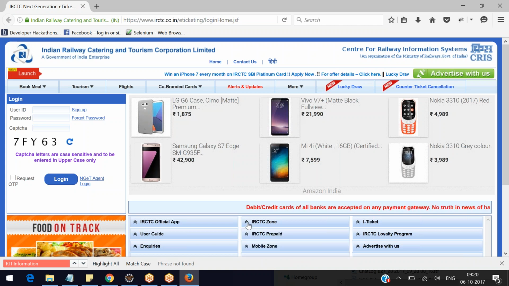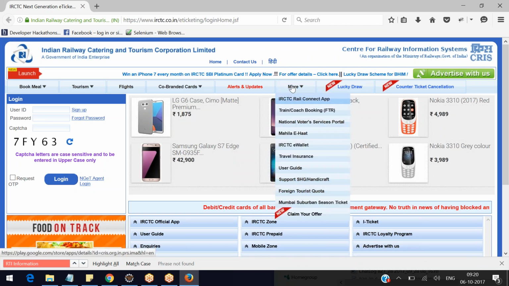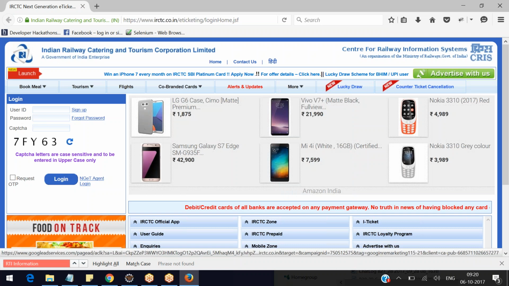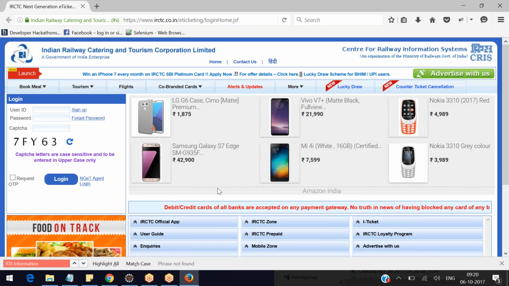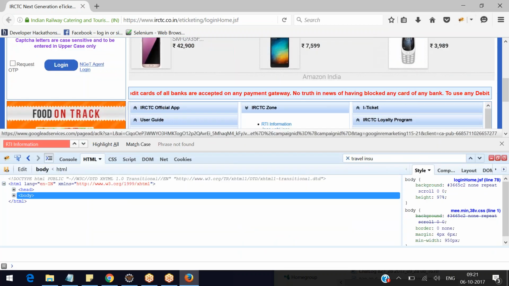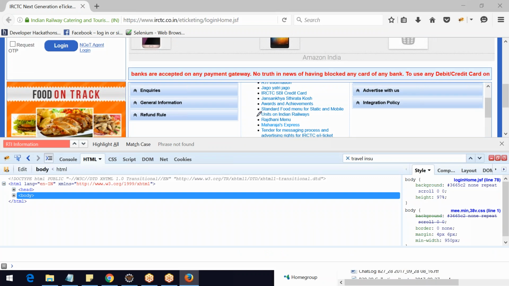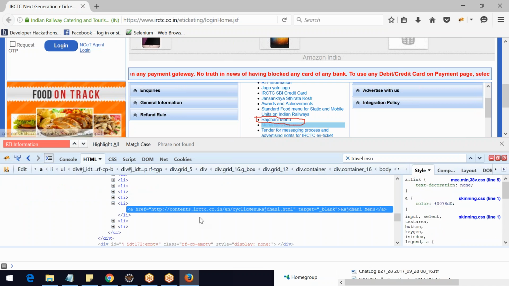I'm talking of the point wherein I'm not clicking. The same way, all these options will be visible when I take the mouse pointer on this more. But before that, it's not visible. That's what I'm saying. So let me take the XPath of something here. I'll try to get the XPath of Rajdhani menu. So what is the XPath? Let's see. XPath is this. The href is equal to this one.